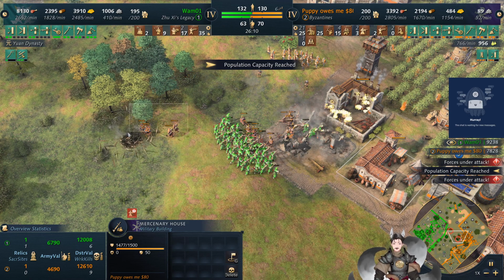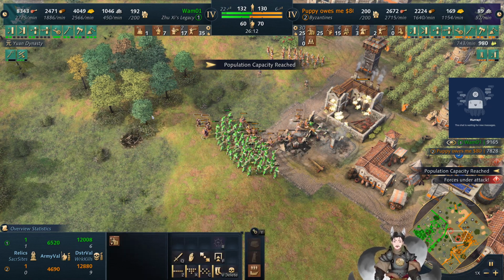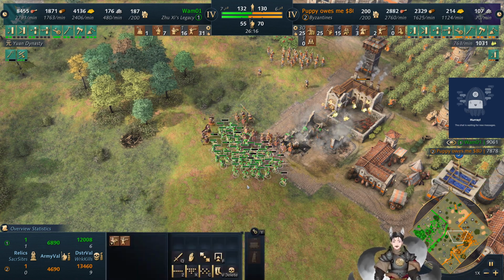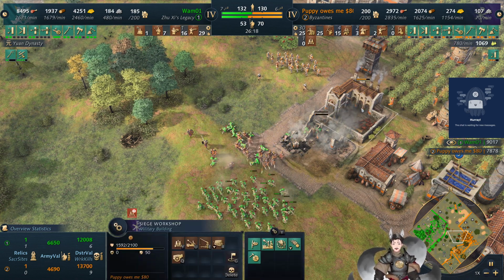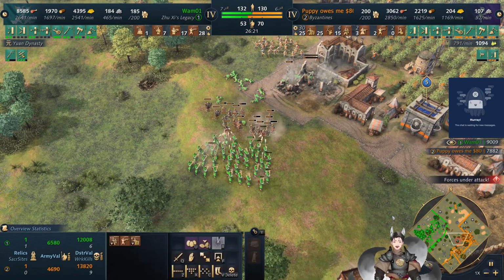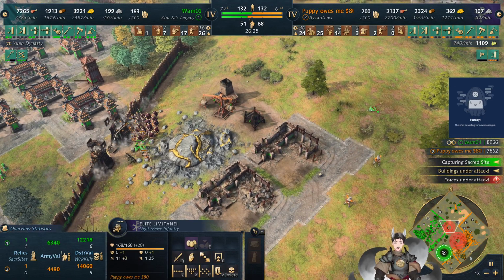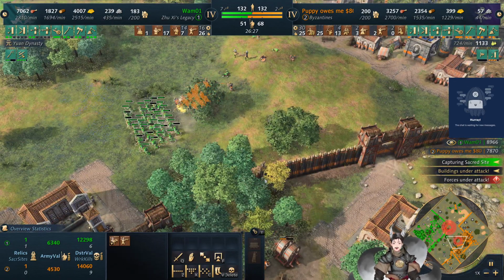More shots that could potentially go on people on the field. We do now have the... Oh, that is very poor control there. He's hitting the Siege Workshop and not all the units, so he got a lot of free damage there. Force trying to push way forward. Spearman trying to engage. His force is falling back.